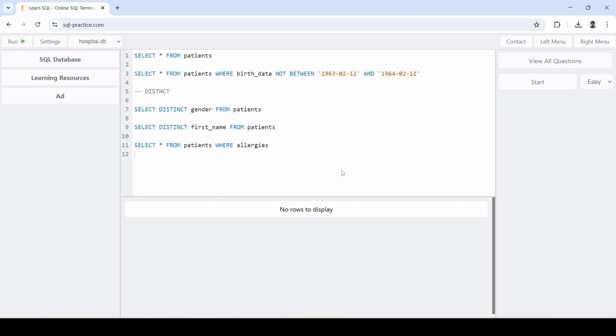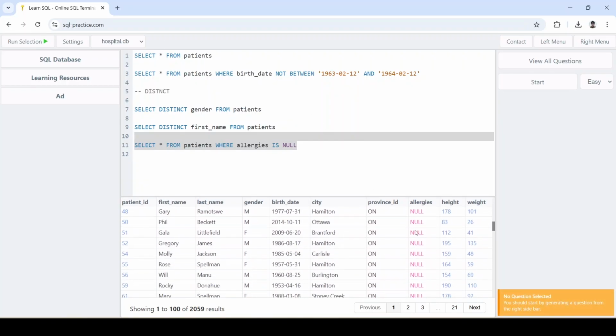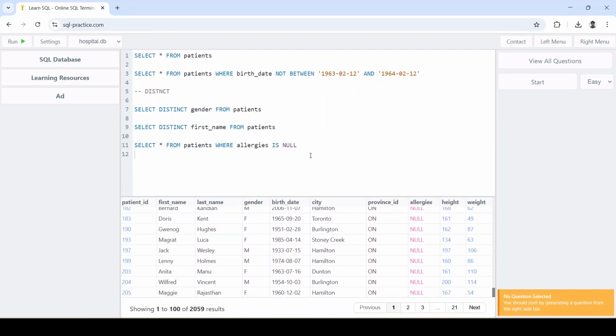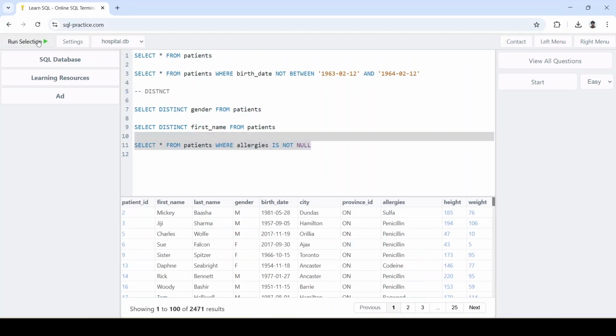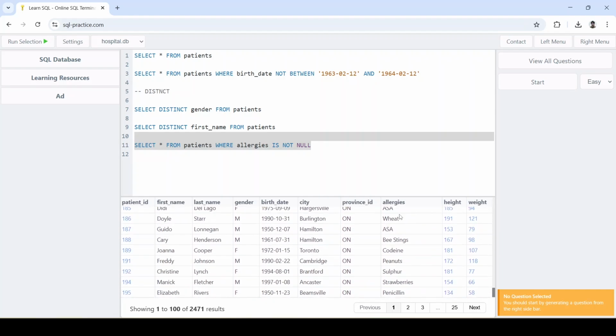Then how do we get the records which have a null value? We write that as IS NULL. So if you write the query like this, select star from patients where allergies is null, then you will get the data which has null values in the allergies column. And similarly, IS NOT NULL will return the data where allergies has some data in it, even an empty string.